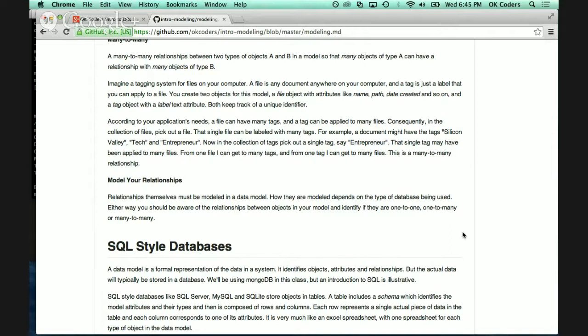Typically, what you will have is some kind of intervening object here that relates, especially in a many-to-many relationship, right? A shopping cart can contain many items, and a particular book might be in more than one shopping cart at a time.